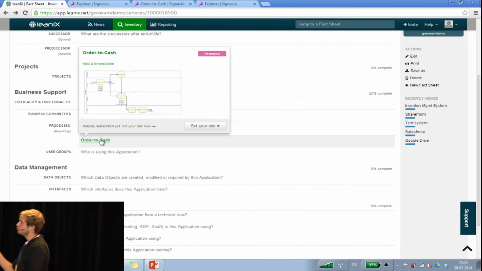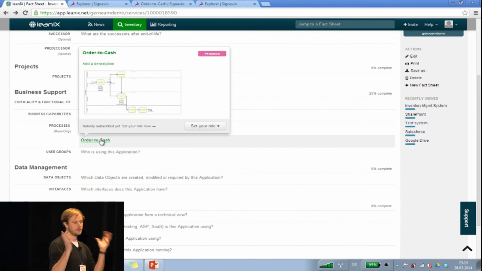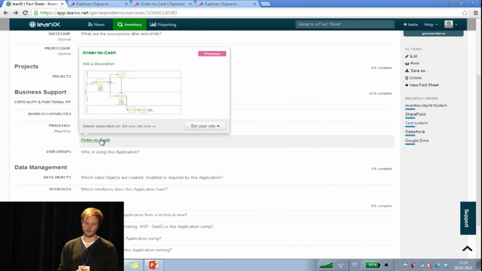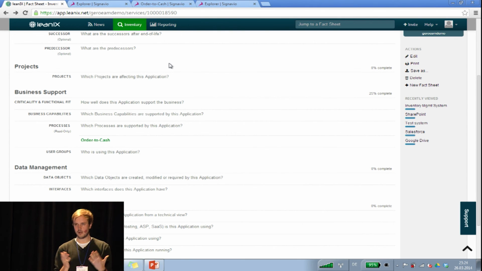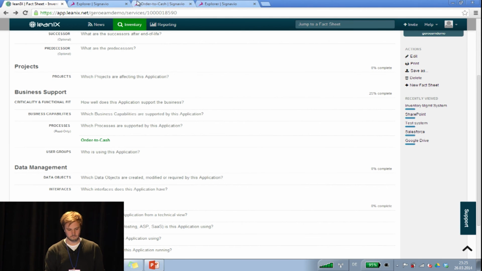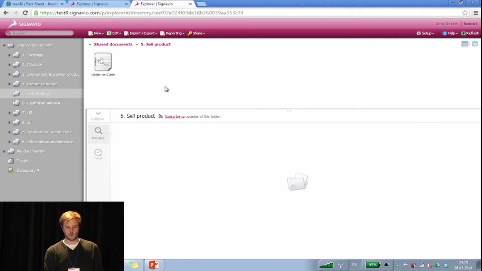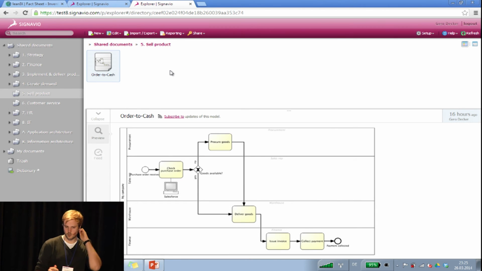So it will show you an image here, and you can click on it and you go to the Signavio system directly because it knows where it is. Okay, so this is a way how you can imagine how EA type tools and a BPM tool like Signavio can work together, depending on how you set it up in terms of who owns what and what's the governance around it.